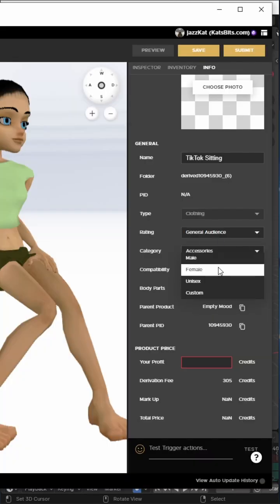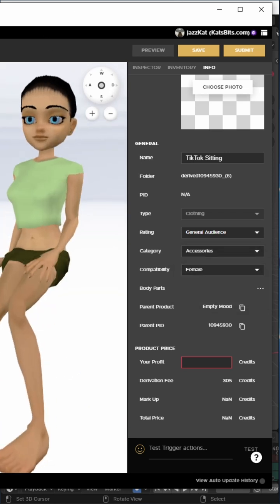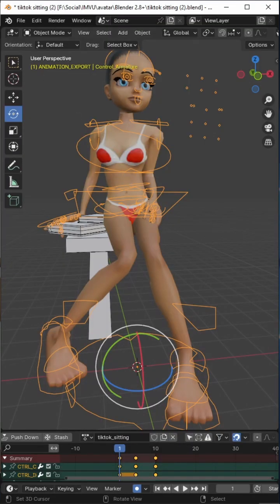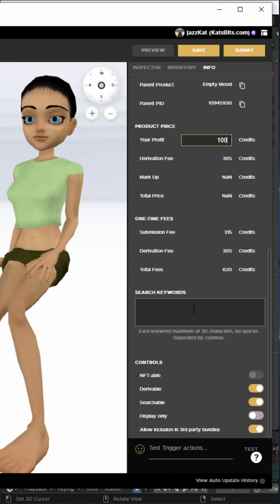But in this case, we'll just make it female. But we do have the unisex option for using the same pose for both male and female avatars. So female, let's give this 100 credits. And that's it. So we've got our settings down at the bottom.